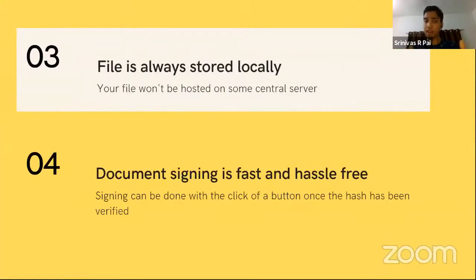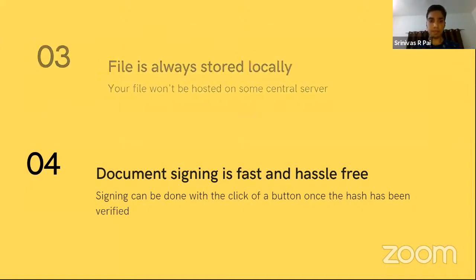Next part is what we focus on the most, and that is that the file is always locally stored. So the file actually never leaves your device. Your copy of the file never leaves your device, and your document is never actually stored on a central server. And the document signing process is fast and hassle-free, and it can be made further hassle-free by making certain changes to the user interaction system. But even now, it is fast and it's easy. It's just clicking a few buttons and you're done with the signing of the document.